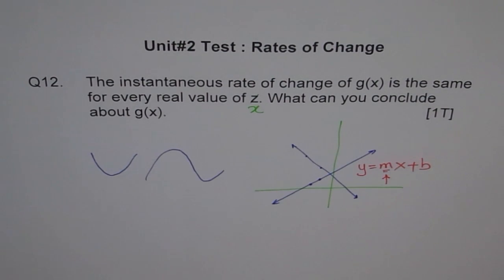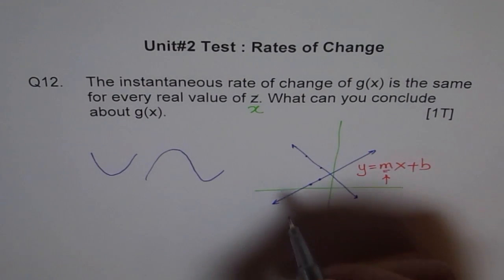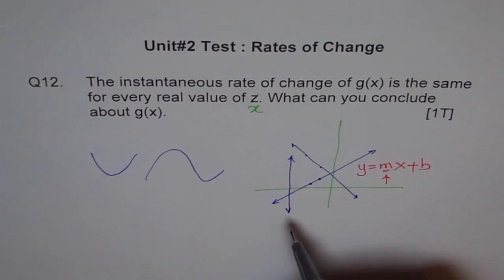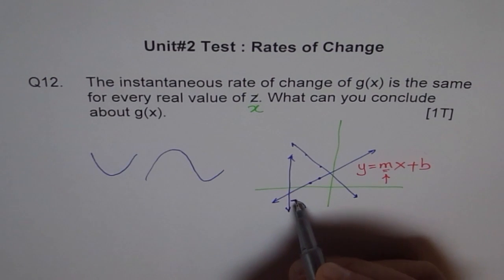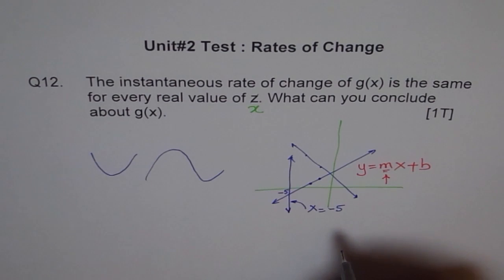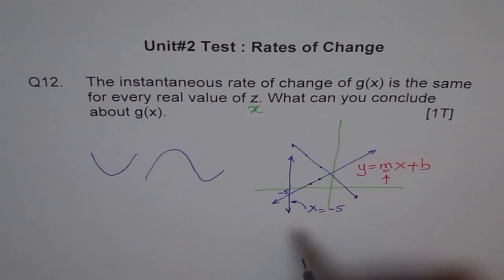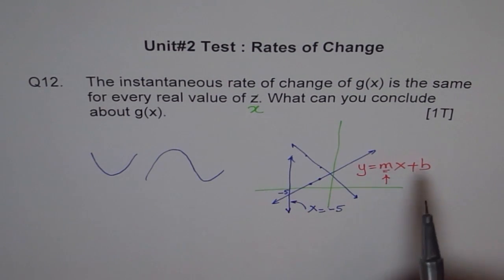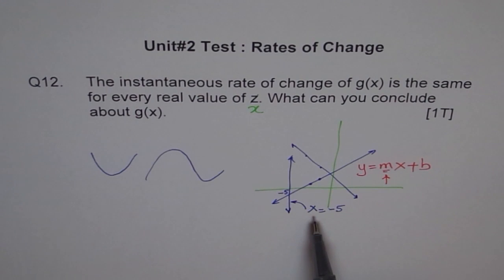Correct? I have purposely taken this line in the form y equals mx plus b because we're thinking about functions at present, and the vertical line, you see, has a rate of change which is undefined. Second, this equation is x equals some point. In this case, let us say if we take it as minus 5, then x equals minus 5. And third, this is not a function. Since it is not a function, we are not including this line in our discussion. And this equation cannot be used to write this particular equation, correct?